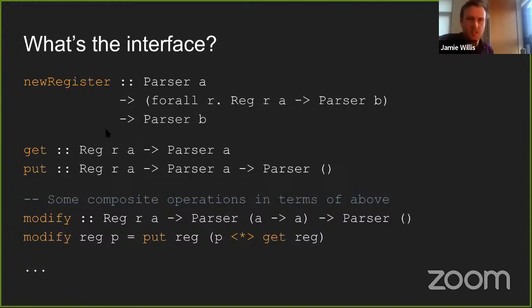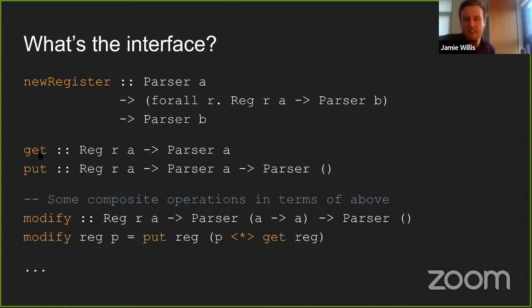Right, so registers. What's the interface? There are 3 basic operations. newRegister takes a parser that we're going to store our initial state in, and then takes a function that, given a register, which we don't know what those are, those are completely abstract to us, will produce a parser B. And the key thing to note is, even though this looks a bit like bind did, where you're saying, well, I've got this value and it's making a parser, actually the registers can be allocated at compile time, so that's not an issue. And essentially it will run this function with a given register to get the value of B out.